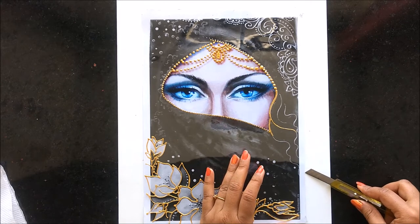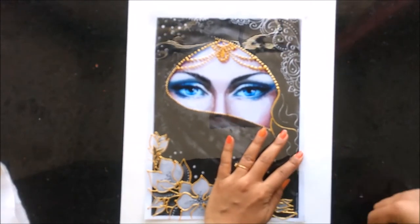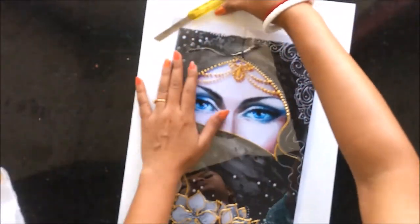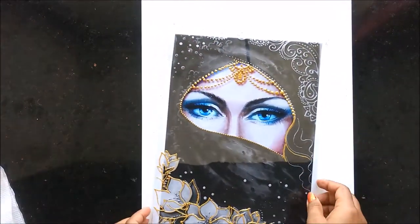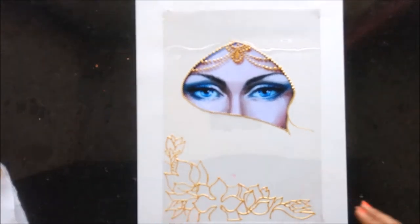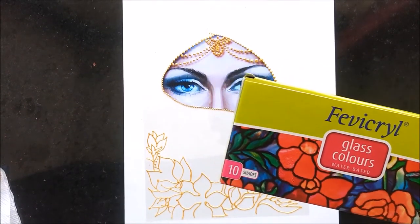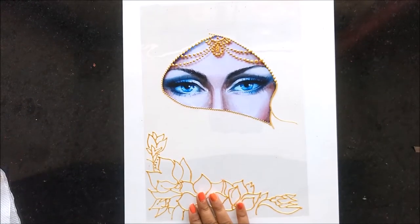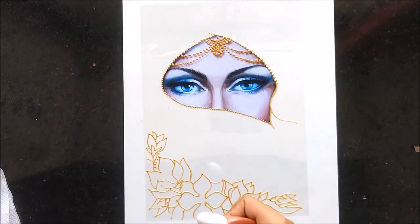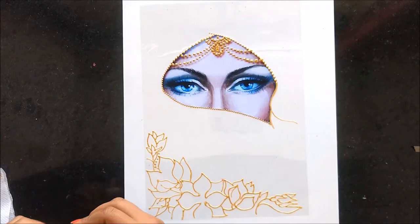For that, first of all, we'll be removing the secured tapes from all the four sides. And now we'll place it on a clean white sheet so that all the shades may be clearly visible. Now we'll start coloring our painting using Fevicryl glass colors, which are water based and come in 10 shades. For the peach flowers, we are going to use a special color, that is peach color. This color is loosely available, and we'll be coloring first the flowers, then the leaves this time. So let's start coloring.